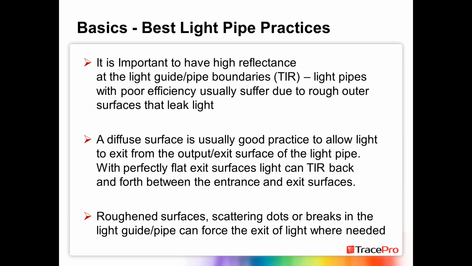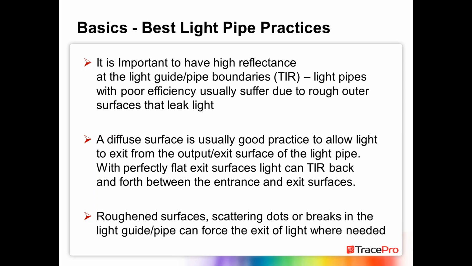Light pipes with poor efficiency, which means that they're very rough in terms of surface texture, allow light to leak out. And I have a lot of people go out and they use a simulation program, and they come back and say, you know, I'm only getting about a third of the light or a fourth of the light that I simulated in your program. What's going on? I said, well, take that light pipe, put an LED on the end of it, and go into a dark room. Does the whole light pipe sort of emit from all directions? And they always come back and tell me yes.